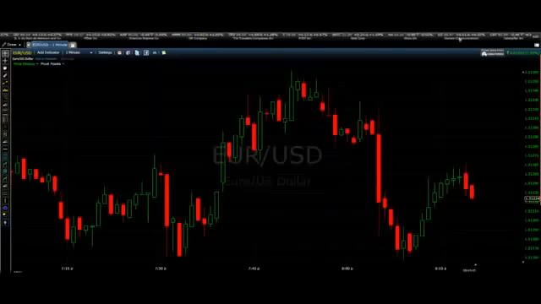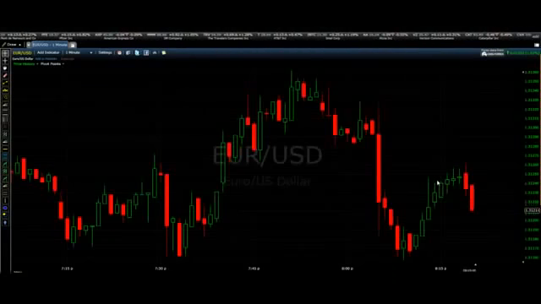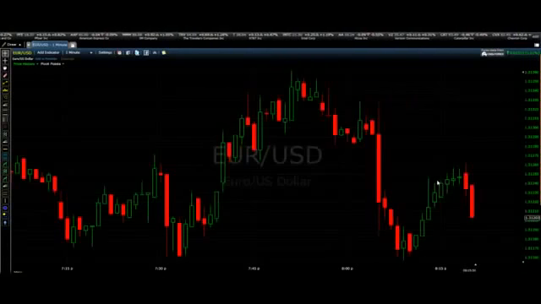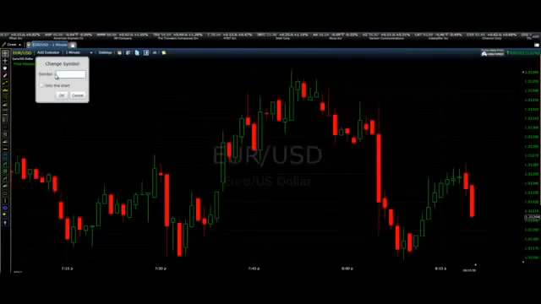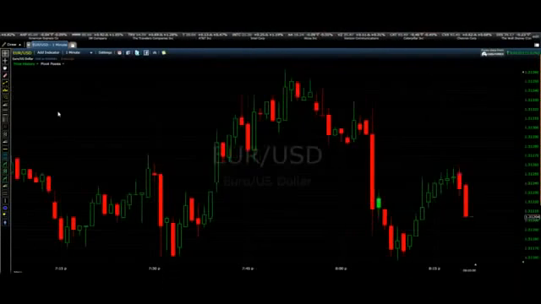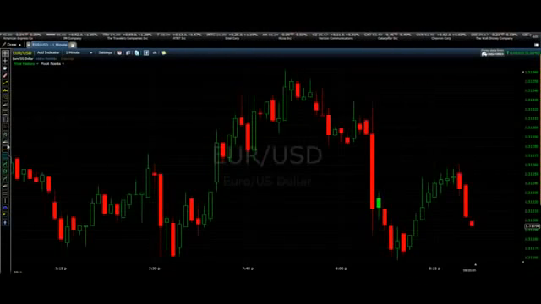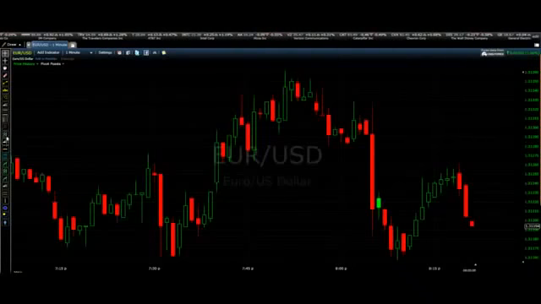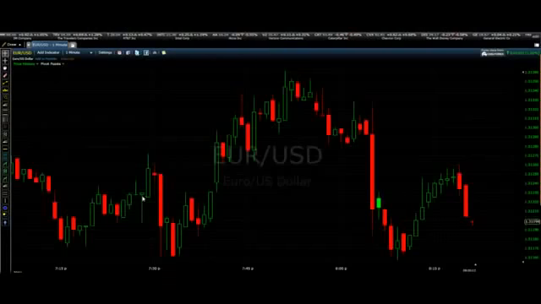I'll go back to, and this website is actually freestockcharts.com, and you can go on here and look up pretty much anything you like. If you click over here where it says Euro USD, you can change the symbol. And you've also got some drawing tools as well, which can be very helpful, as well as your Fibonacci lines and some different tools in here like speed lines. You got the pitchfork, trend lines, whatever you'd like. You got some arrows in here.